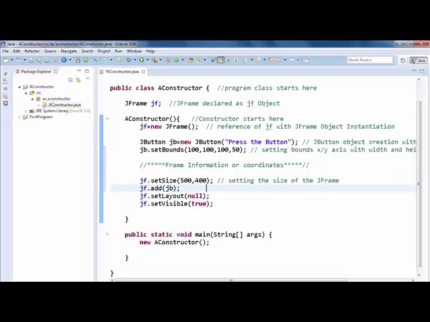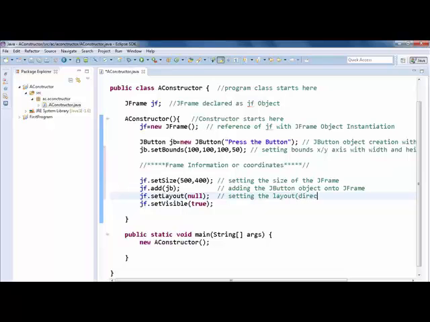Now this is the time where you are adding the button onto the form, or you can just make it similar to this so that it can align easily. Adding the JButton object onto the JFrame. Now here you are again setting the layout to null, setting the layout directions.